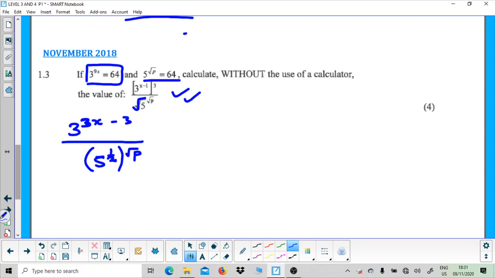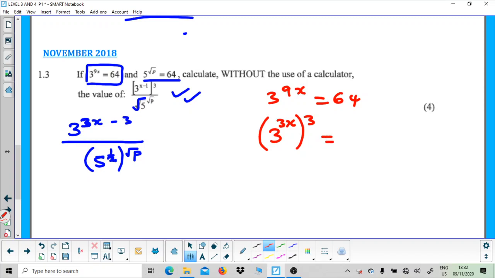But what is it that we were given so that we can solve this one? Well, we were told this information, 3 to the power 9x is equal to 64. I am noticing I'm not interested in 3 to the power 9x. I'm interested in 3 to the power of 3x. So I have to play around with this 9x until it looks exactly the way I want. So 9, we know 9 is actually 3 times 3, so I just choose where to put x here. So I am going to do it this way, like 3 to the power of 3x, and raise it to the power of 3. It will be the same thing. What is 3 times 3x? 9x. Perfect. So it means we are still right.